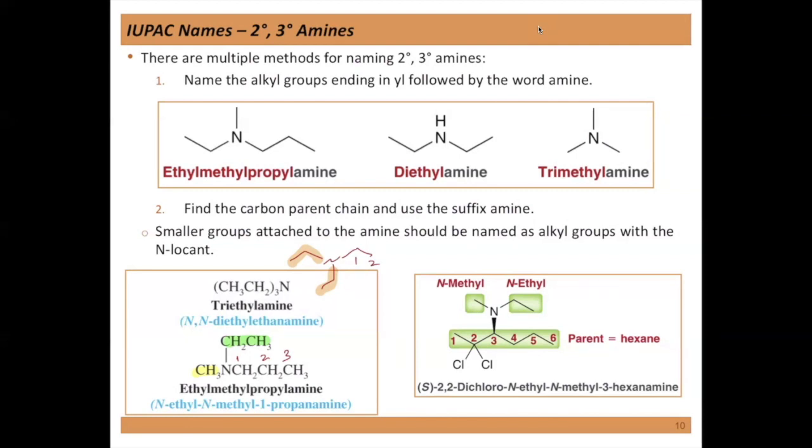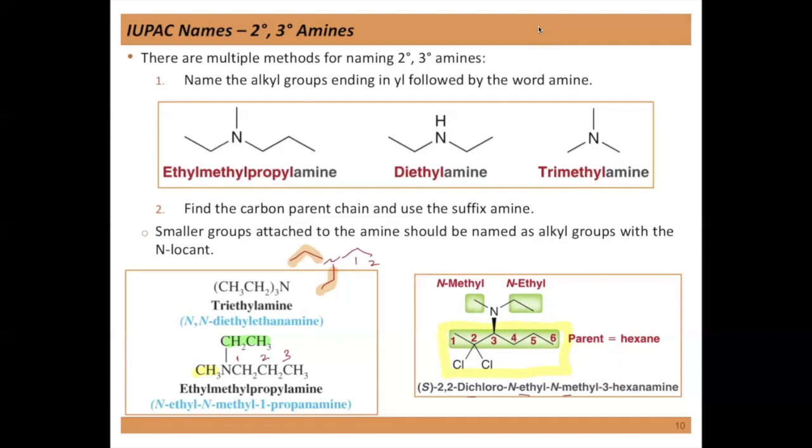Now, as I said, the box to the right is actually a lot more complex. There's no way that you're going to get by using simple nomenclature on this. There's no way to give this group right here in the yellow box a simple name. We can say methyl ethyl, but there's no simple name for that. So we have to go to the systematic way, which is find the longest continuing chain, which in this case is 6. We're going to number in the direction to give the amine the lowest possible number, which is 3. And then we're going to arrange it so that all the substituents are listed alphabetically. And so the italicized N's don't count in the alphabetization. So what we're going to alphabetize by is the C and the E and the M.